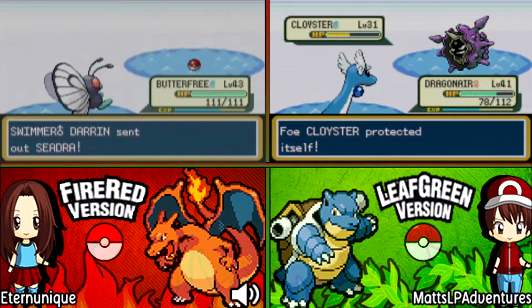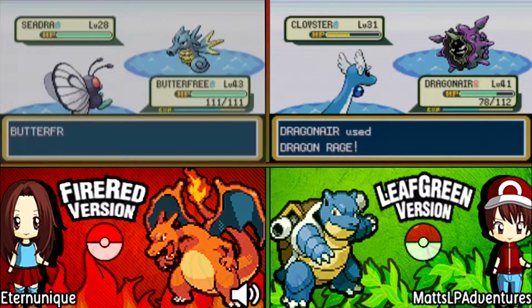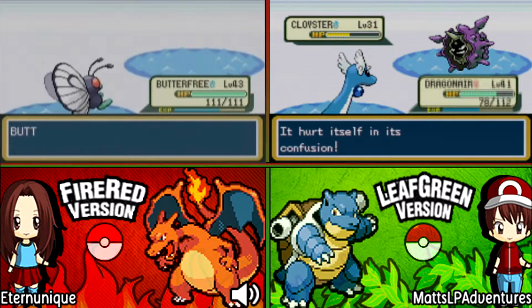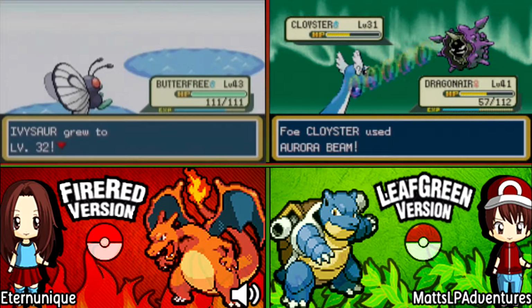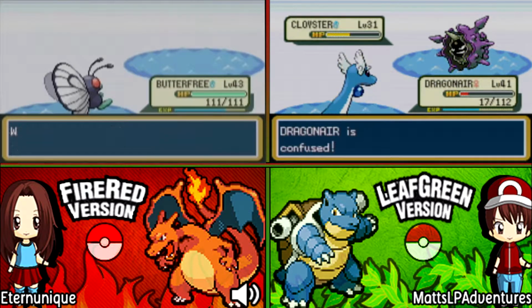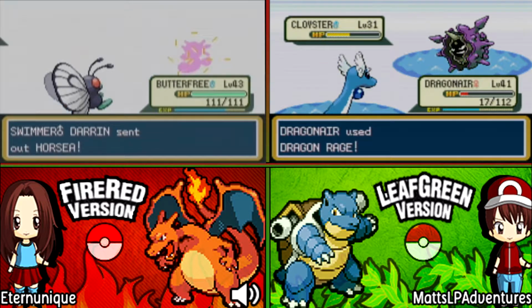Seedra. Seedra's awesome. I like Seedra. Dragonair can protect itself. Don't hurt yourself. Dang it, Dragonair. Oh gosh, this is gonna hurt. I did it. You did it. Ivysaur's level 32. Well, won't have to worry about that no more. Come on, Dragonair. Okay, good.